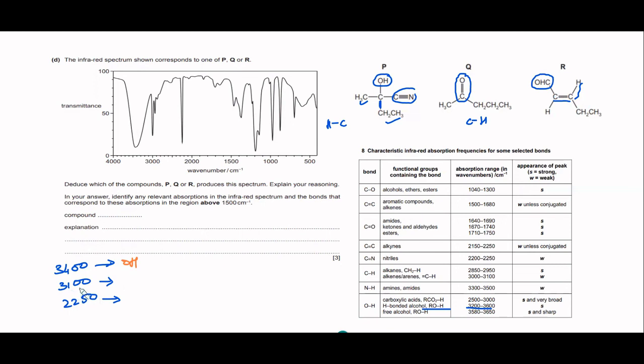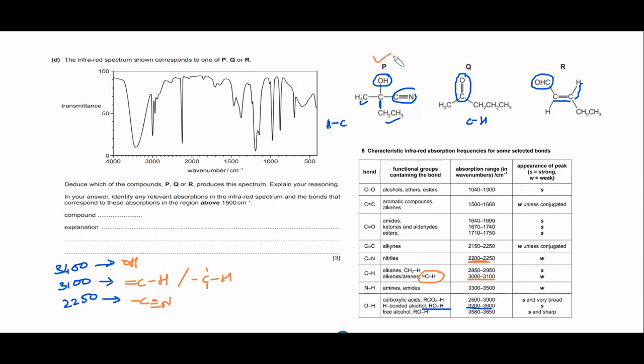We have something around 3100. It shows a carbon hydrogen bond on a doubly bonded carbon atom. If it is a normal one, it will be very close to 2800 or 2950, very close to 3000. So I can write this as 3101. It can be because of a CH on a double bonded carbon atom, or very close to it we have another CH bond, but this is a carbon with a single bond. Then we have something around 2250 here. It corresponds to C triple bond N, the cyanide or nitrile group.